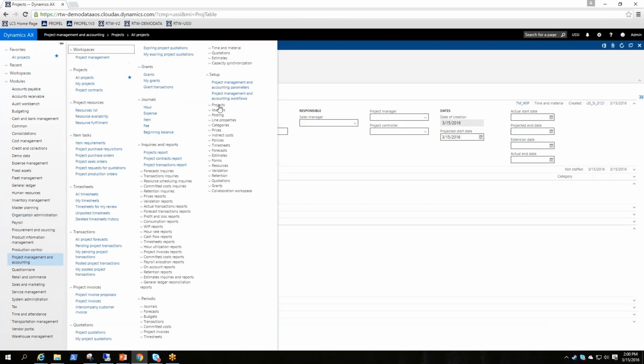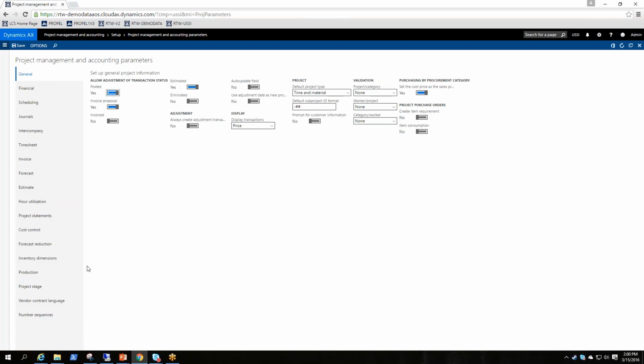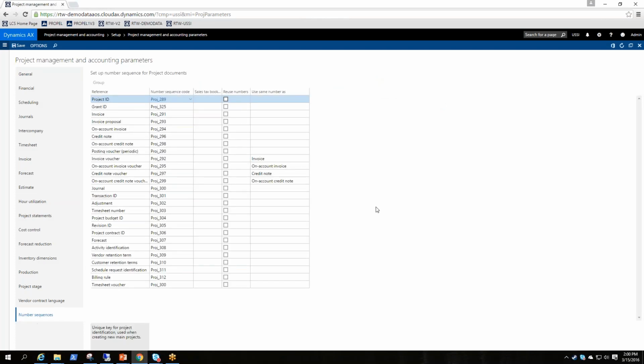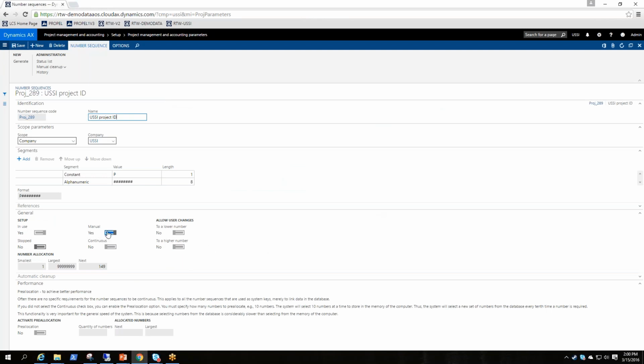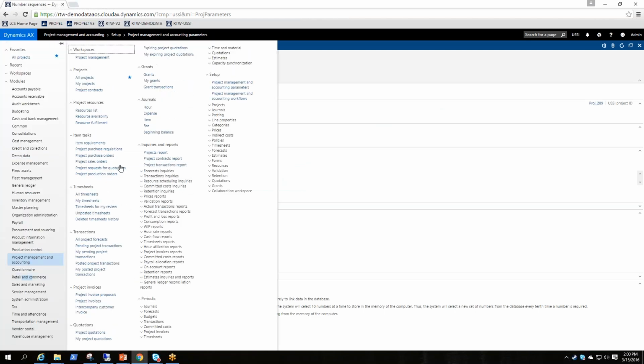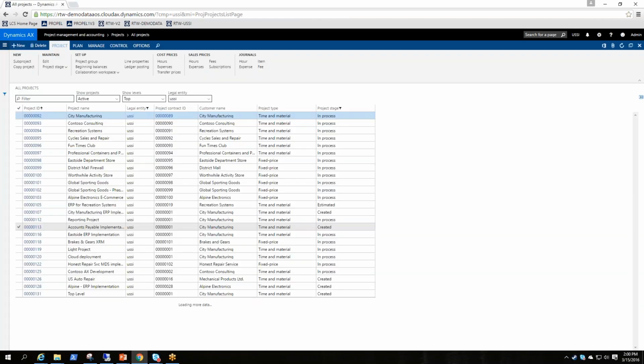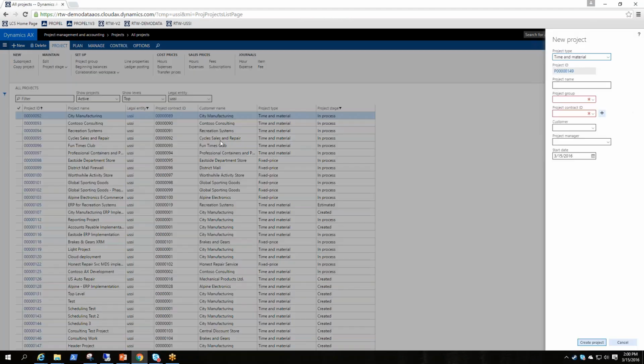So I'm going to go back. I'm going to adjust my number sequence back to automatic, which is the suggested route. So we uncheck that. And now 149 should be our next number. And if you have all those leading zeros, which is what you'll see here shortly, you shouldn't have any problems when it comes to numbering. So now you can see there's 149. And yeah, we should be good to go from here.